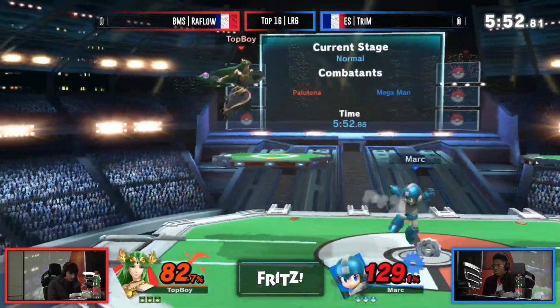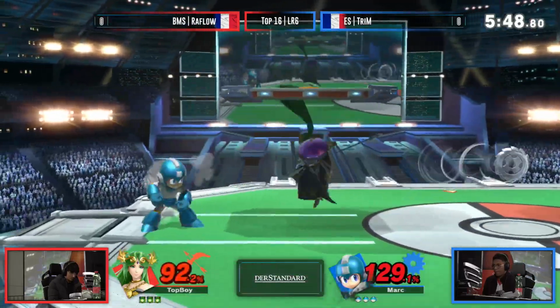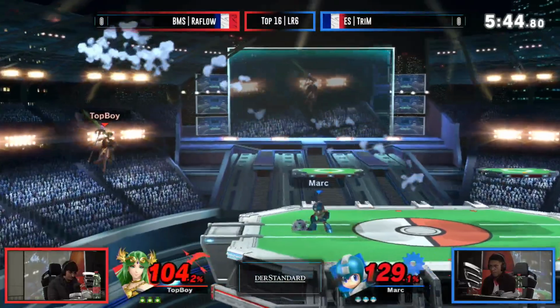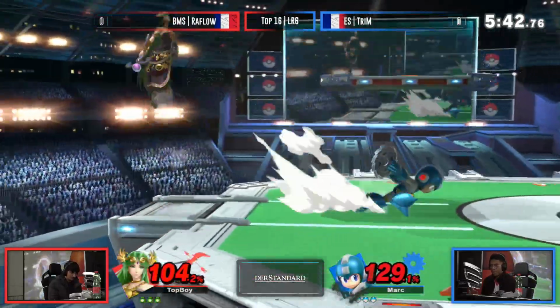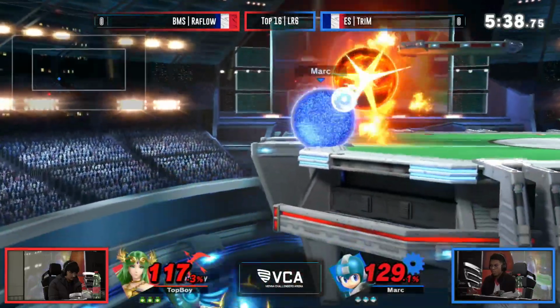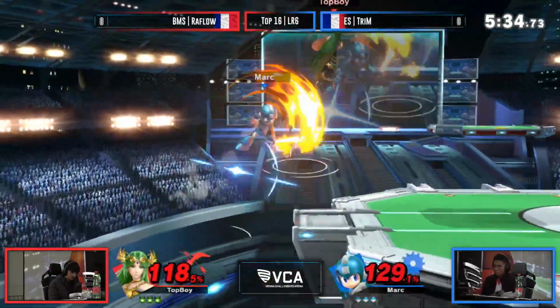Raflow can eat 3 whole lemons and a saw blade alike. Metal Blade, of course. Yeah, no, it's not the same thing. Don't worry, I called them saw blade and stuff. It's great for the back here. 20% ahead for Raflow, but the stage control is on the side of TriM. Yep, and Metal Blade is wonderful against the teleport from Palutena here, and he was cooking.